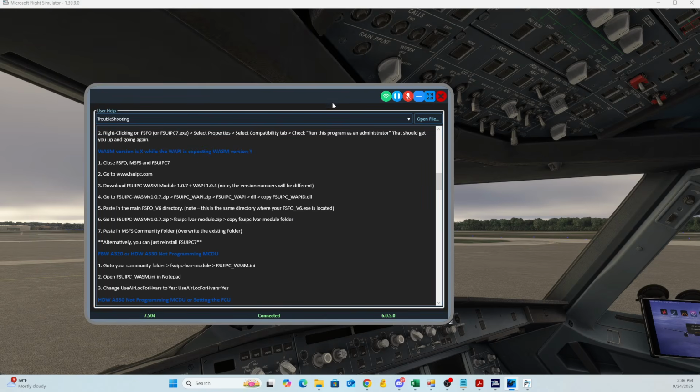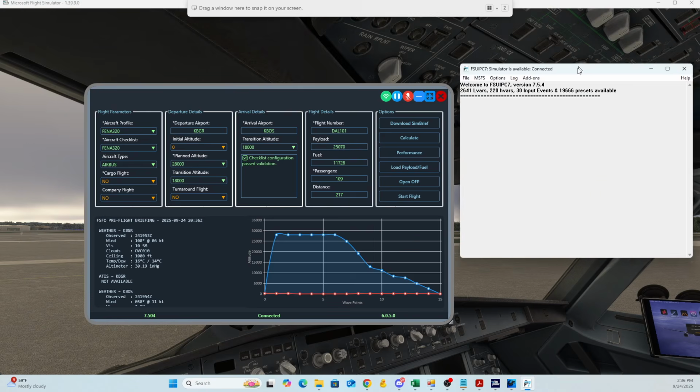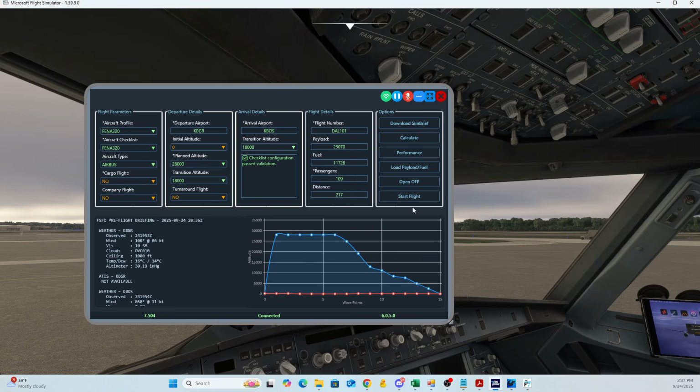Specific to the switches not flipping, you always want to take a look at FSUIPC and see if that is successfully connected. You can do that by going down to the lower right-hand corner in your system tray. This isn't my main screen, so it's not displayed here, but you'll see the little FSFO or FSUIPC 7 icon. You can right-click and show, and then it will present this data right here. You can see FSUIPC 7 is connected successfully. You know this because it says connected, but more importantly, you see that it's detecting the local variables, the LVARs and the HVARs. So we know everything is set up and should work correctly based on that data.